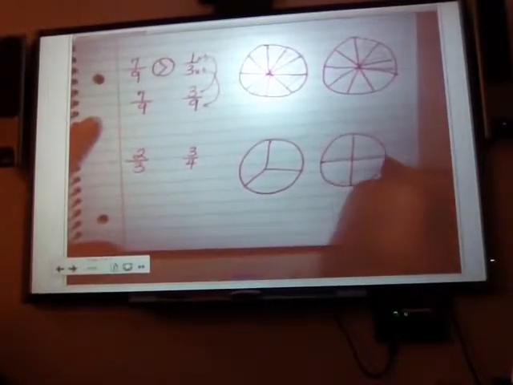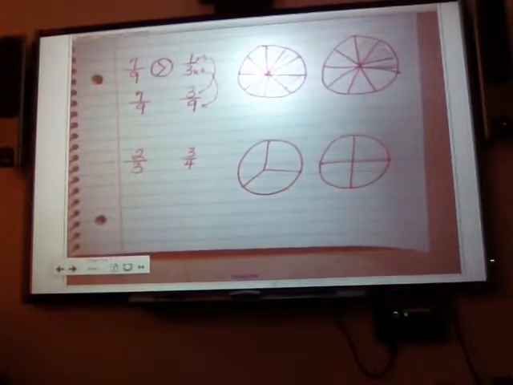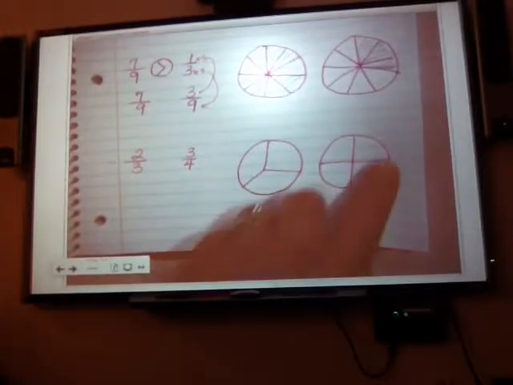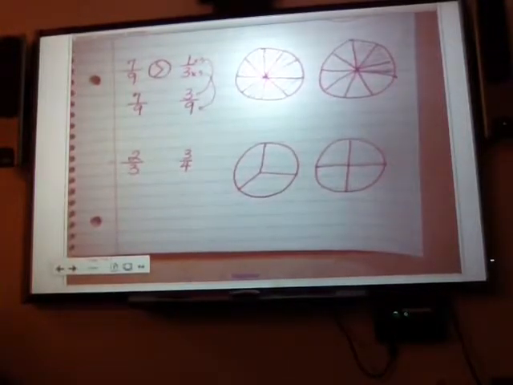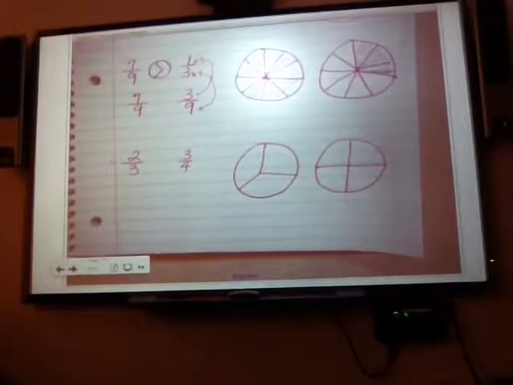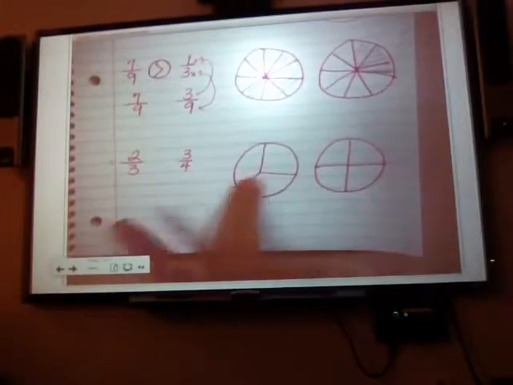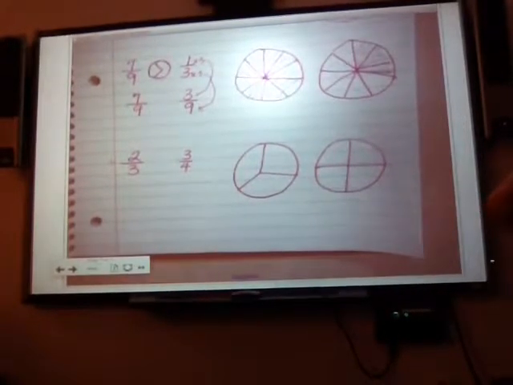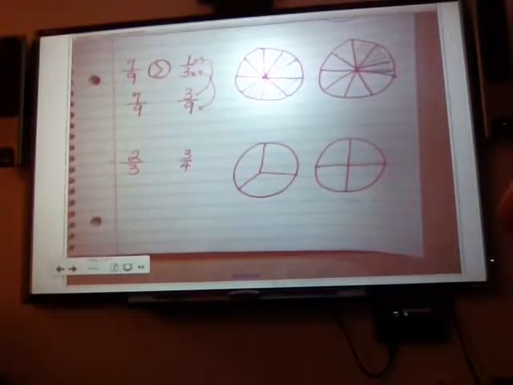Are these cut at all alike? No. I cannot put a 4th and a 3rd together. So I'm going to have to figure out how I can separate these or cut these even more so that they're able to be cut the exact same way in the exact same amount of pieces.